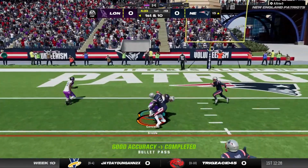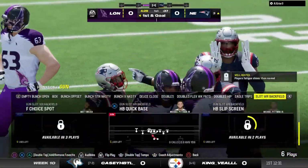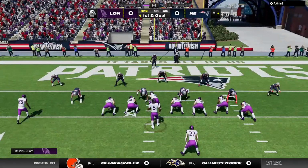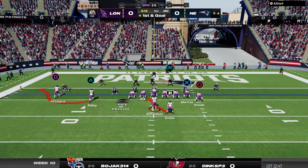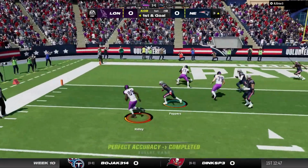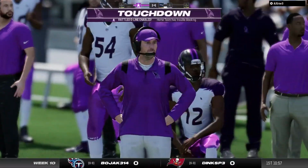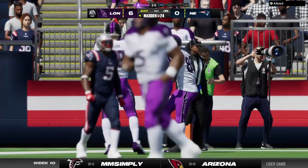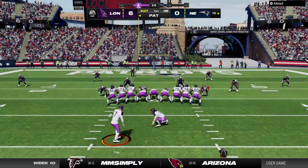Quick hitter here. It's complete. And stopped a few yards shy of the goal line at the 3. 12 more yards there and another first down. Just picking up yardage in bunches here these last few plays. They have moved right down the field, and just like that, they're going to be set up with a first and goal. And Richardson completes a quick one out wide. Touchdown! Calvin Ridley, his 4th touchdown on the year. And the Condors take the early turnover and convert it into an opening touchdown.